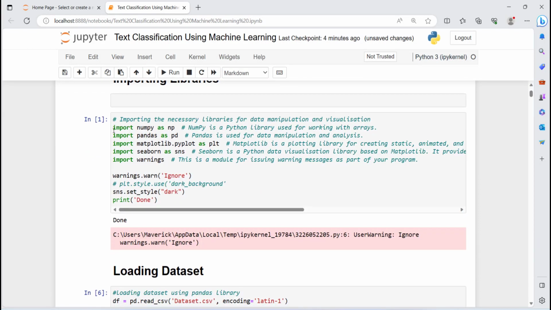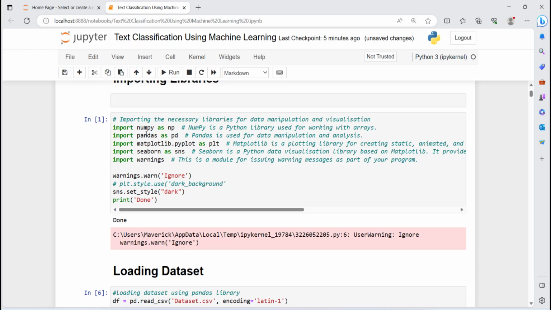First of all, you have to import the libraries: NumPy, Pandas, Matplotlib. You can learn about what these libraries are used for. They are mostly used for loading different JSON files, Excel sheets, and other data sets.